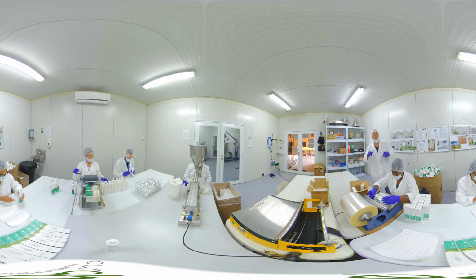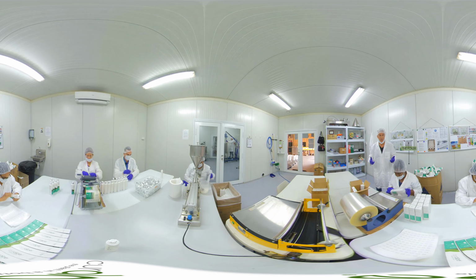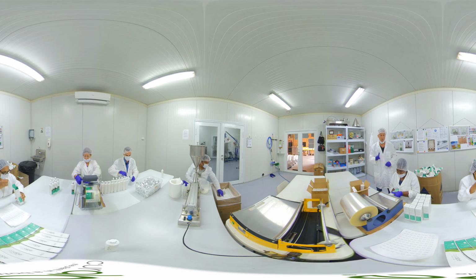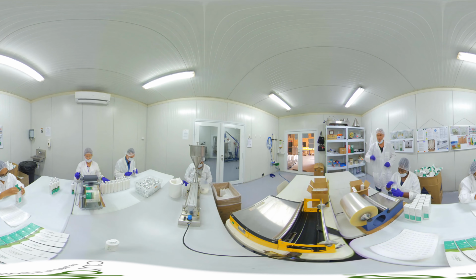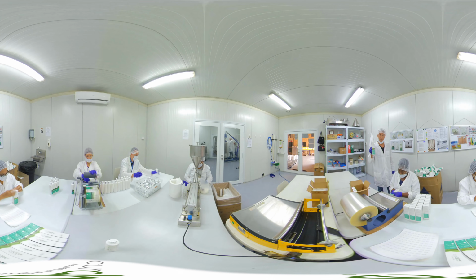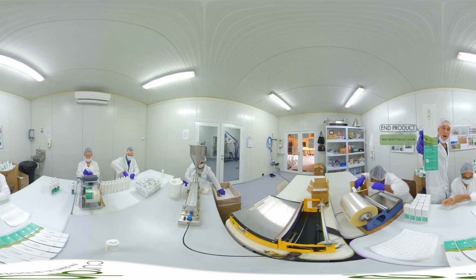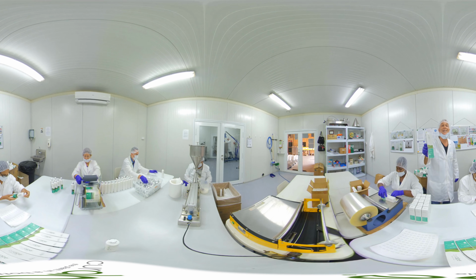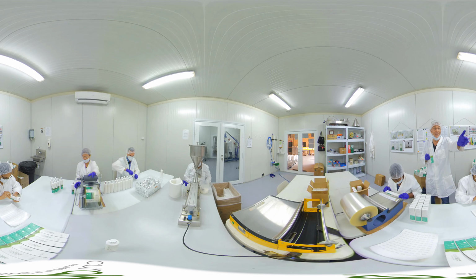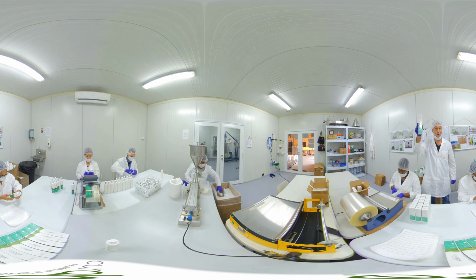The foiler, because it's a luxury product, basically adds a nice seal around the box, checks is there really indeed a batch manufacturing sticker and is the correct box used, the correct cosmetic box, and then places it right here into the shipper, ready for export to our warehouses in North America and Europe. And here is our end product, the body gel, which finalizes the journey all the way from the beginning, from the cultivation of the plants, the harvesting, the extraction, and all the cosmetic processes. And now it's ready to be shipped off, the end products.